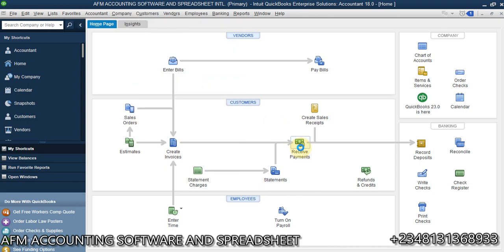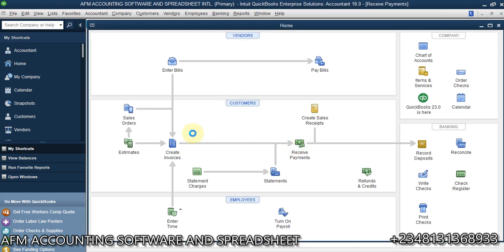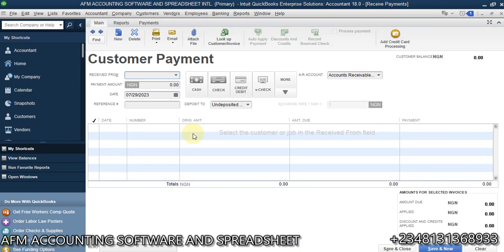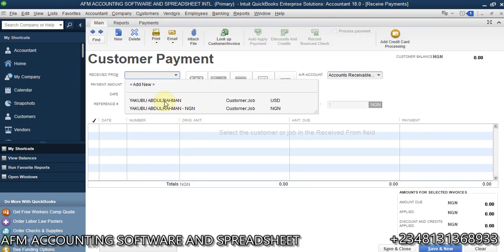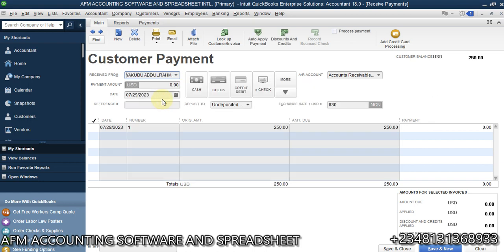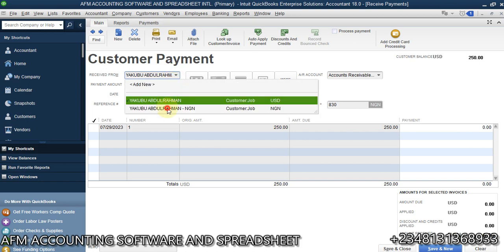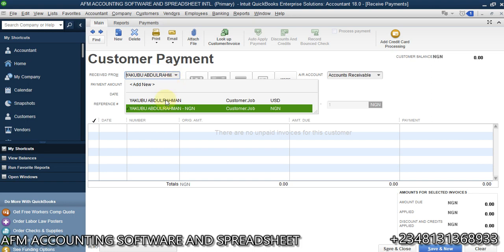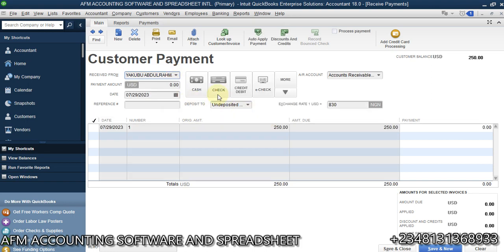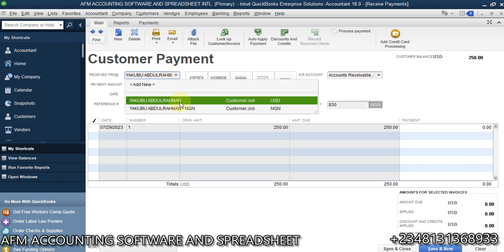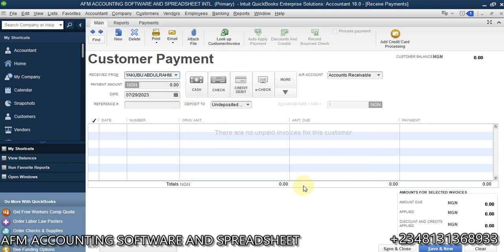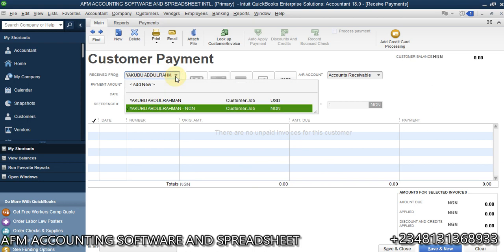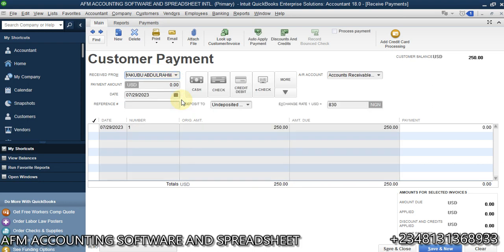Okay, now we want to receive payment from Yakubu. It is the dollar, because he's paying us, whichever, from his Naira account or from the dollar account. But there is one thing you should know: it's the dollar account that is owing us, not the Naira account. You can see there is nothing here in the Naira account because we did not transact with the Naira account, right? Then here we need to transact with the dollar account.